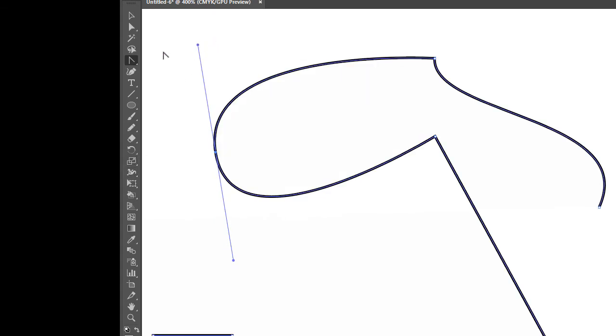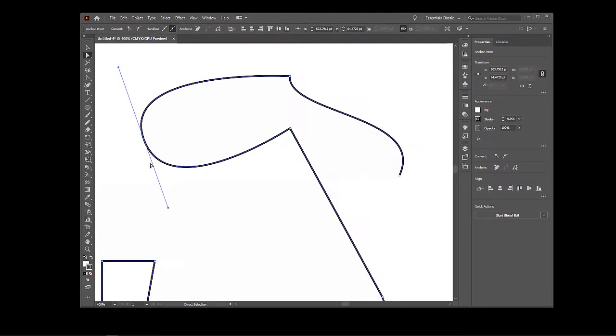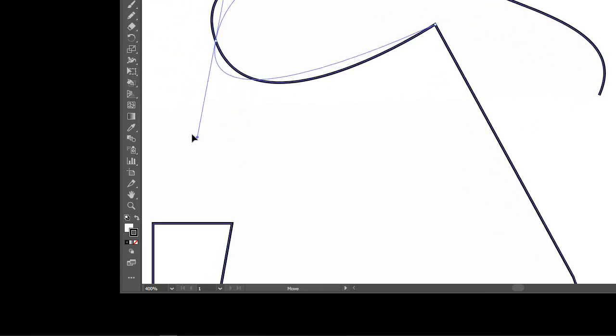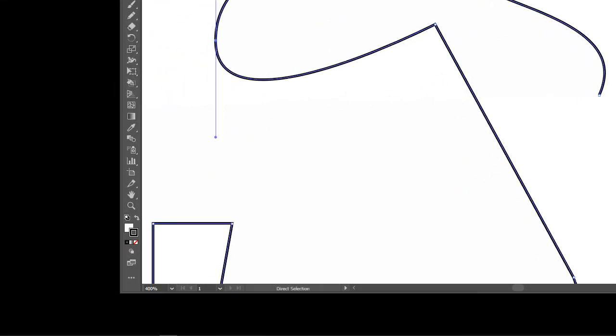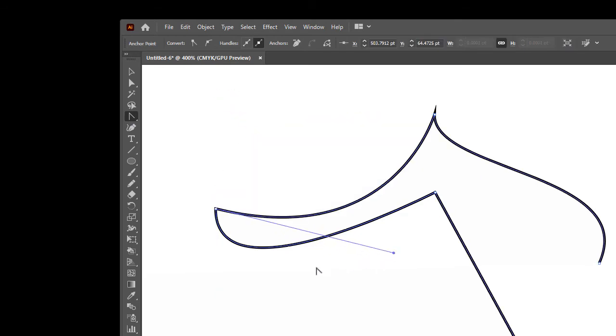The other thing that you do with the anchor tool, normally you would move the handle here, and you can see that its opposite end moves with it in a straight line. Well, with this anchor point tool, you can grab the individual handle and only bend one side, leaving its counterpart on the other side where it is. So now you can bend this one independently.